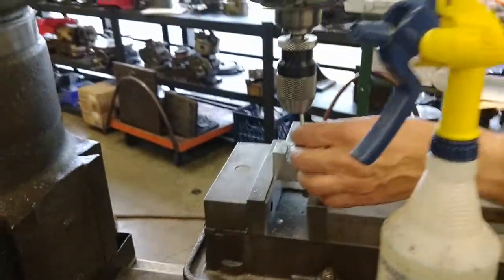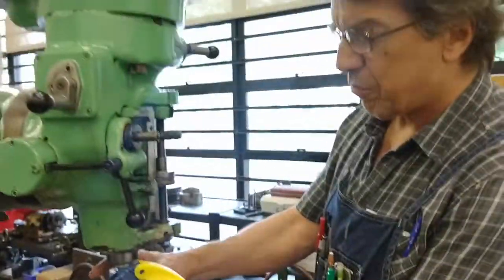The proper speed for it. I've done that. And this is approximate, but you'll have a variable speed machine.